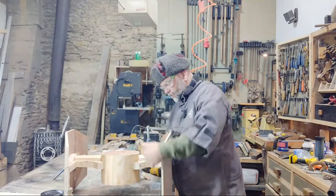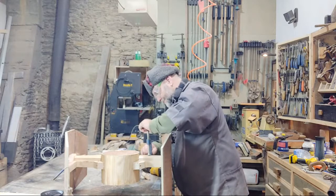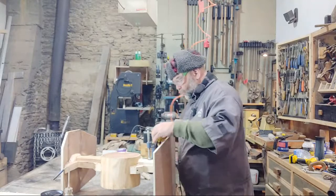So I'm putting these on here. I'm not going to put them on the back. If I thought you were going to see it, I would, but you're not going to. Oh, the glue's squeezing. That's a good sign, because we don't want water traps, if we can help it.